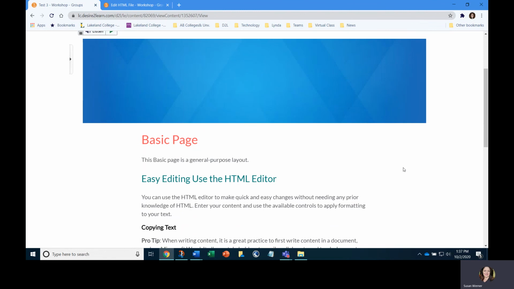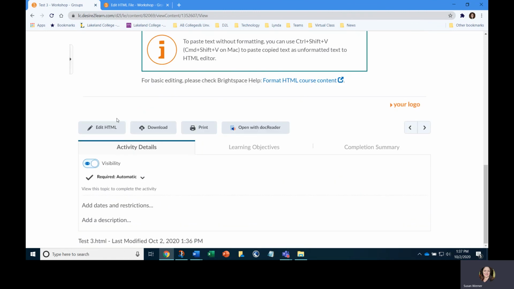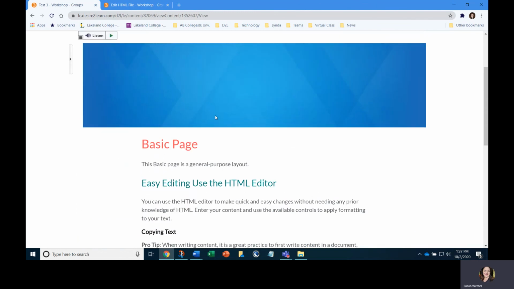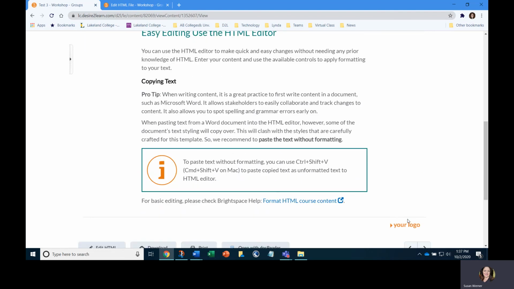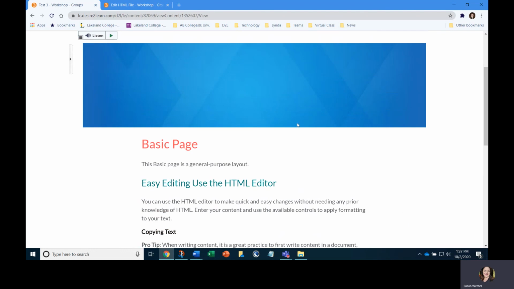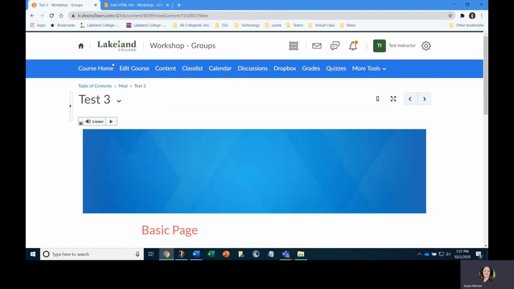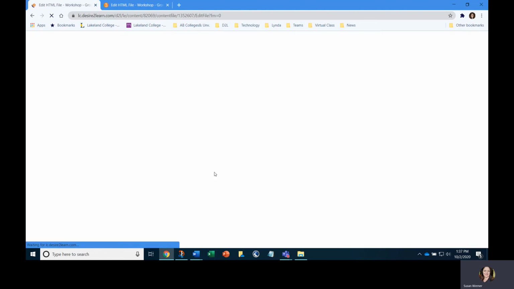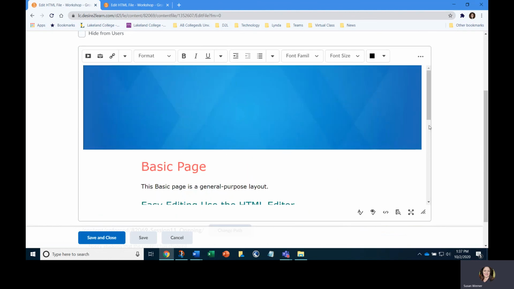So you can change your banners. In here in the logo, you can add the college logo. I have that as well. So if you want, you don't have to, anytime you want to add that here or the logo, you have to add those to the image area. What I do is I upload typically my images for the top banner and the logo first. And then I just remember what those file names are, and then I add it to my course.